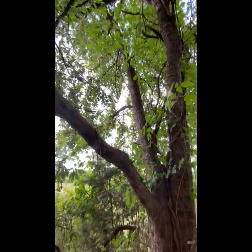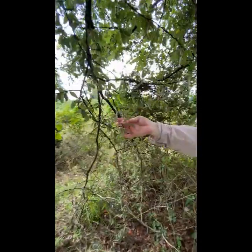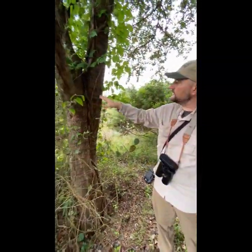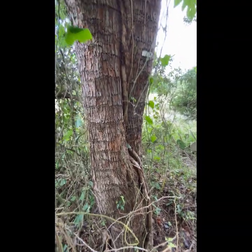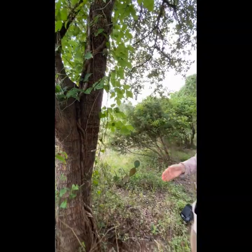But the gum bumelia itself, the tree, these are the leaves, and you see it has some thorns here. It's a native Texas tree. And what's neat about this one in particular is over on the trunk here you can see these rows of holes, and for years and years this tree has been used by yellow-bellied sapsuckers, which is a native type of woodpecker that's here in the winter, and that's what all these holes are from.